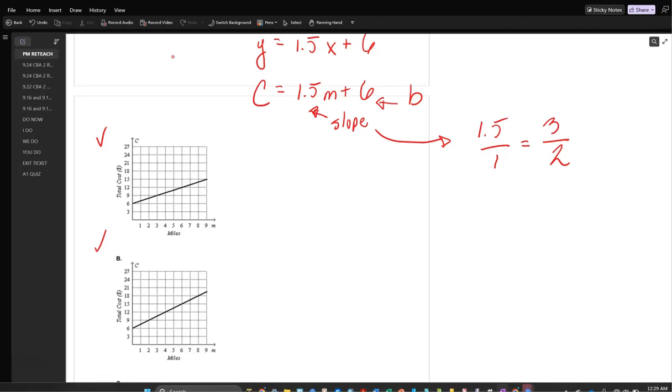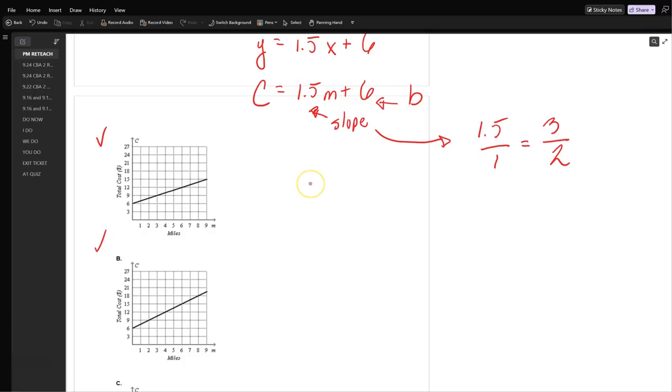So let's rise 3 and go to the right. So if I'm here, 1, 2, 3, 1, 2, that doesn't work. Let's go to this one. 1, 2, 3, 1, 2. And that one doesn't work. Okay, so of course what I'm applying here is not working, so I've got to look at these graphs a little bit more carefully.